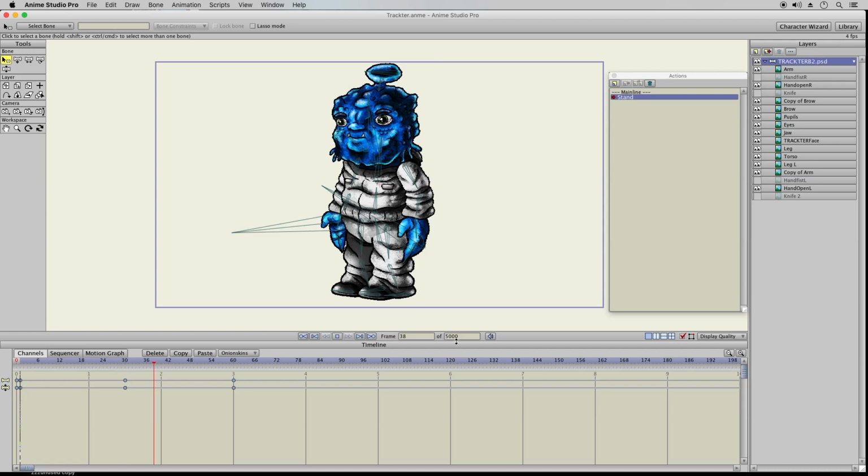So there it is. Now it looks a little weird because his back arm is moving, but his front arm isn't. So I have to adjust that. And I'm just going to pull this out a little more, maybe like that.